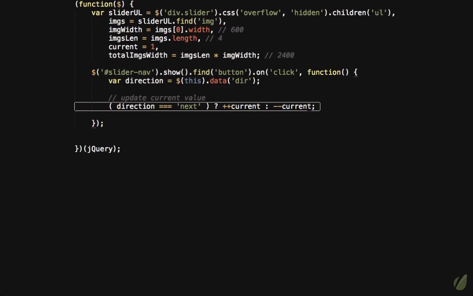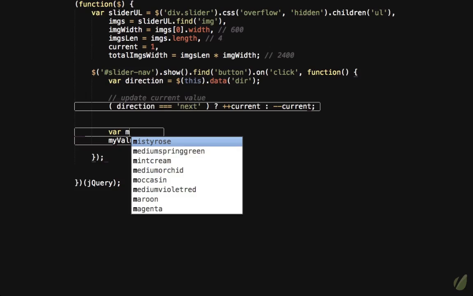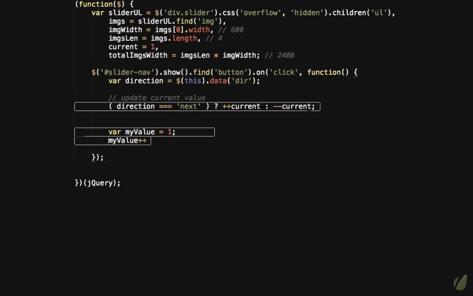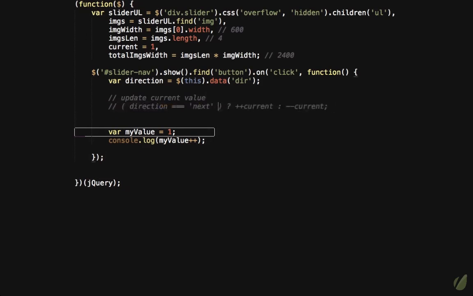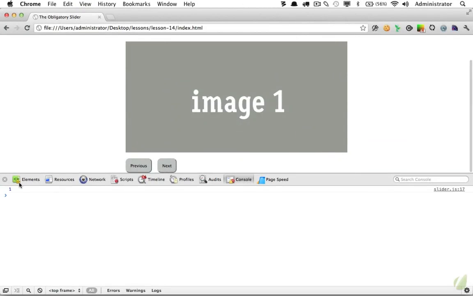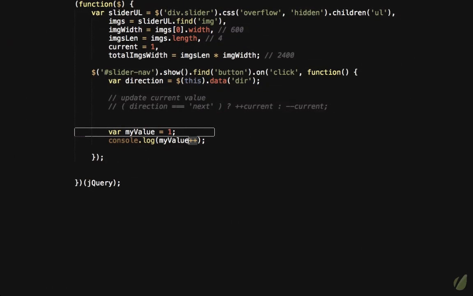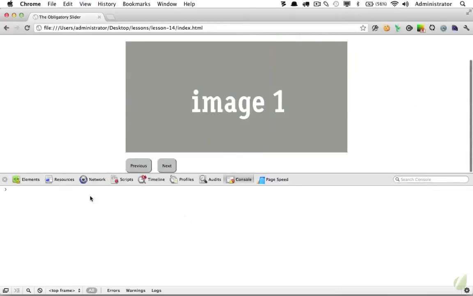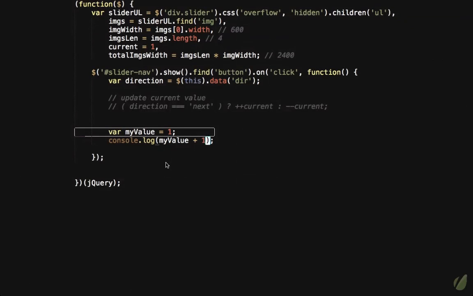Now, what we're doing here is we can add a number. So for example, I have my value here. We'll go on a quick tangent. If I do this right here, that will read the value and then add 1 to it. So if my value equals 1, and we console.log this, like so, and I'll comment this out, what do you think will be logged to the console? Let's try it. Click on the button, and we get 1. But I thought we added to it. I thought that was the same as my value plus 1. Let's try that. Click on the button. Nope, it's not quite the same.